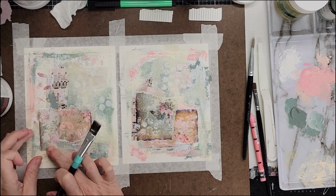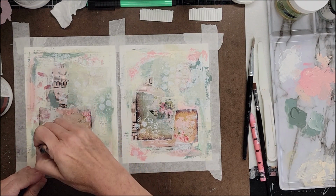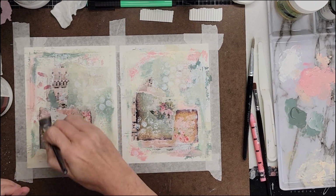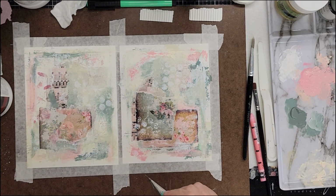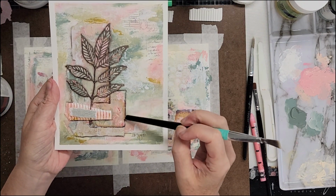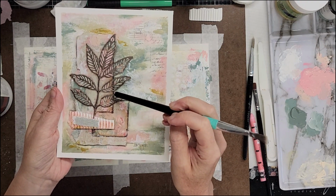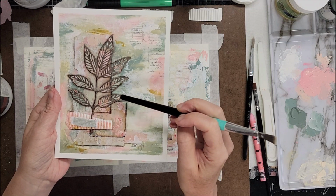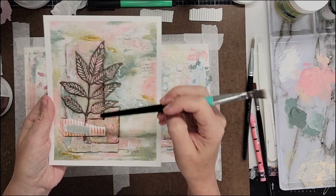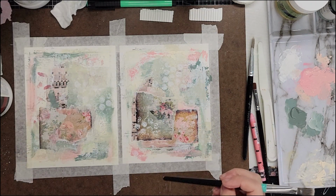And I'm kind of liking these dark edges that's on a couple of these printables, because I kind of took that yesterday when I did this other piece and kind of went with it and took a raw umber ink tints and kind of went around the outside edges of those and kind of reinforced it a little.